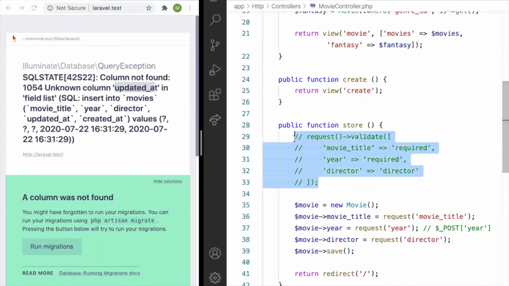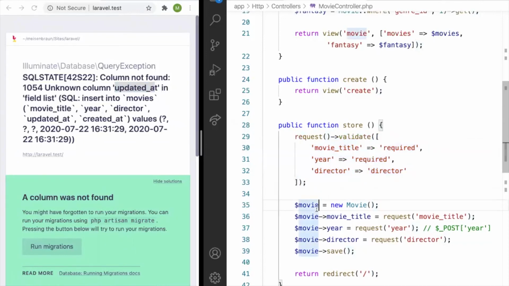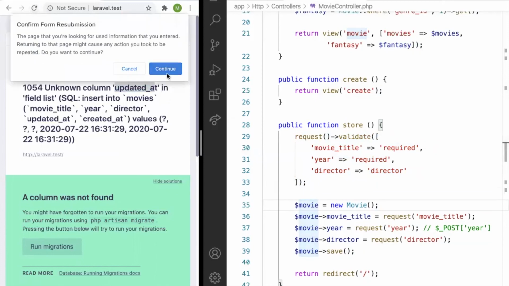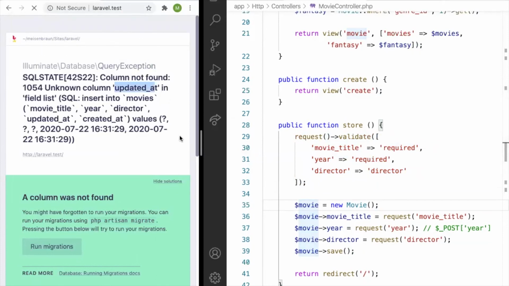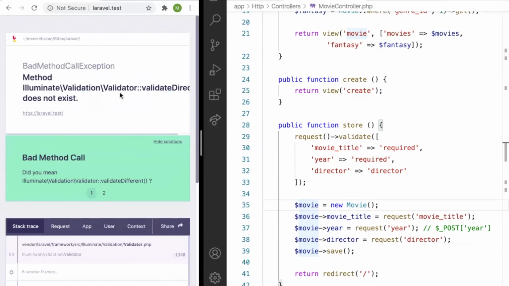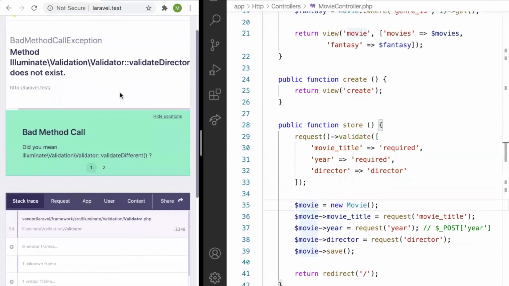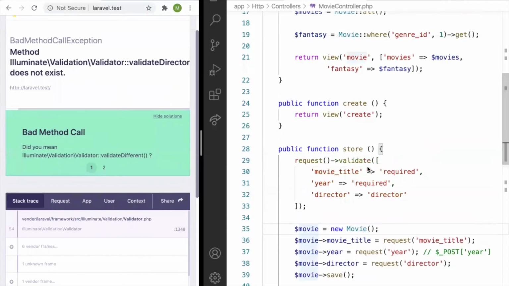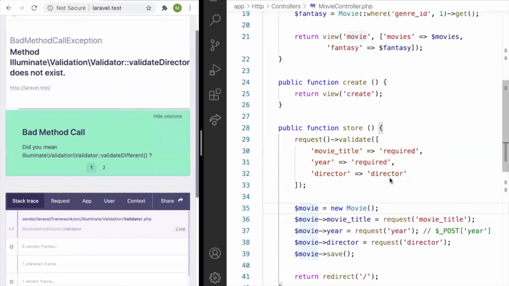All right, so now I'm going to add this validate back here. I'll save that. And I'm going to refresh again. I'm going to resubmit. Well, what did I forget?